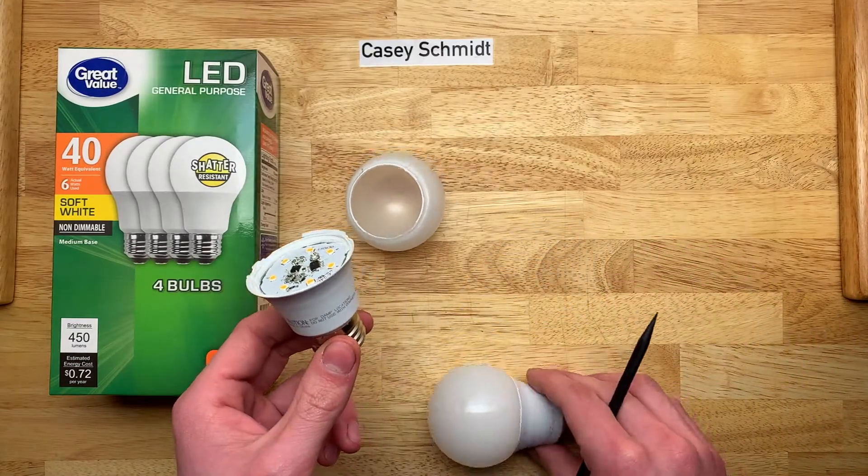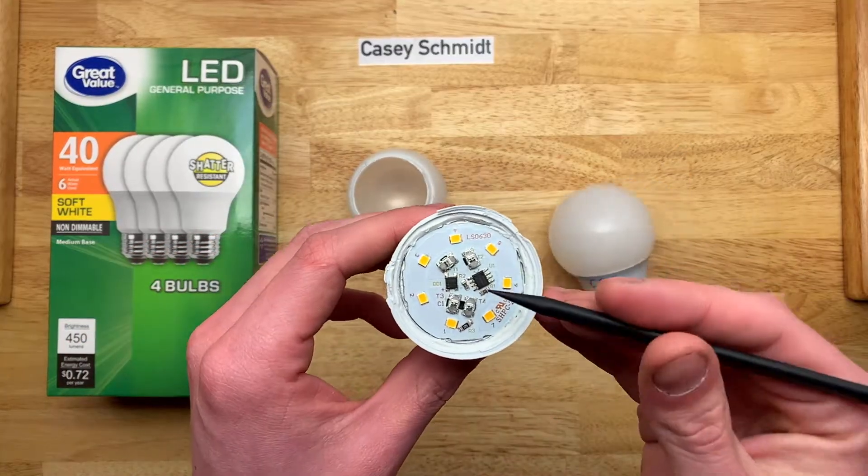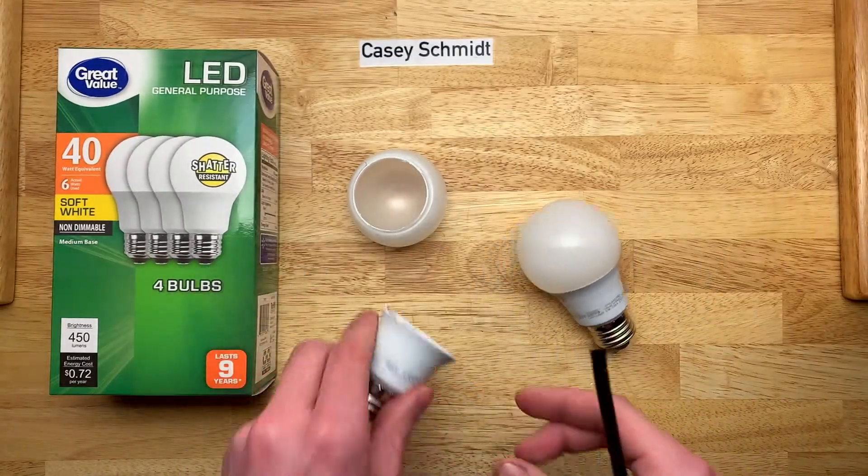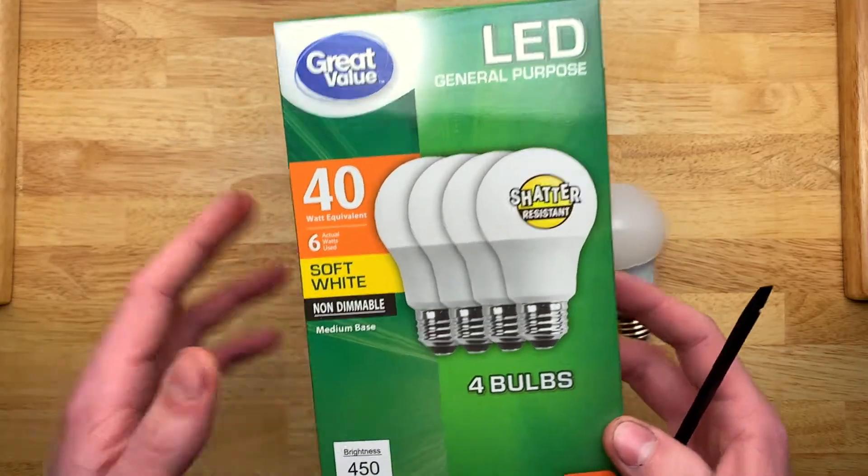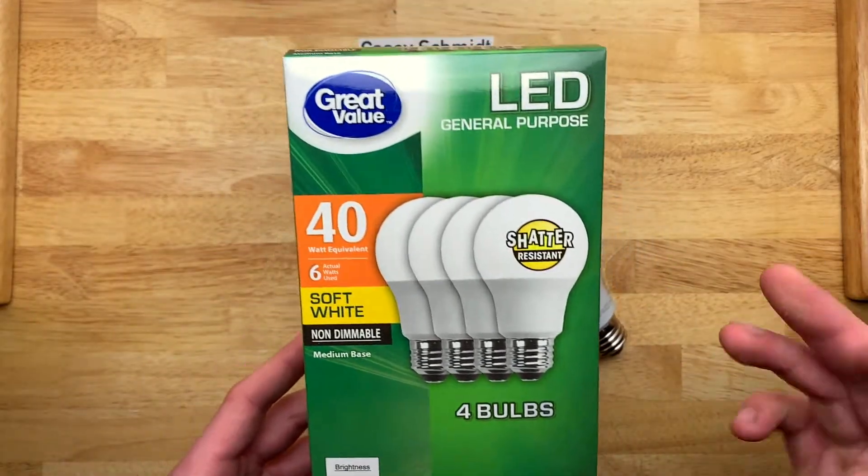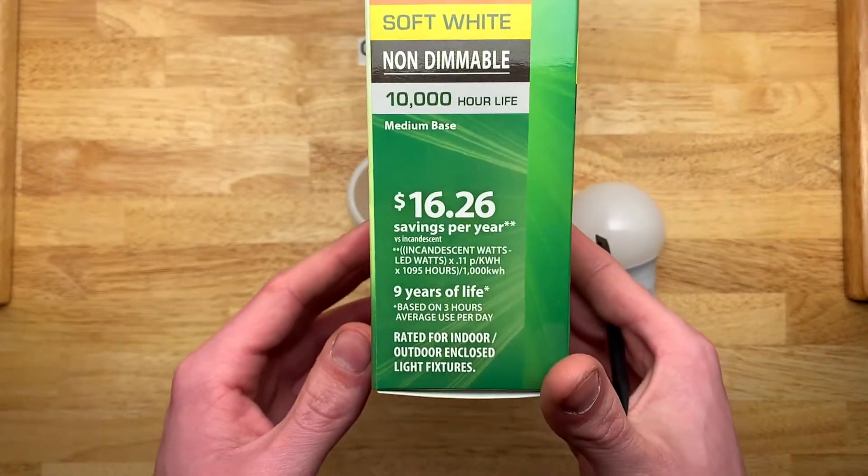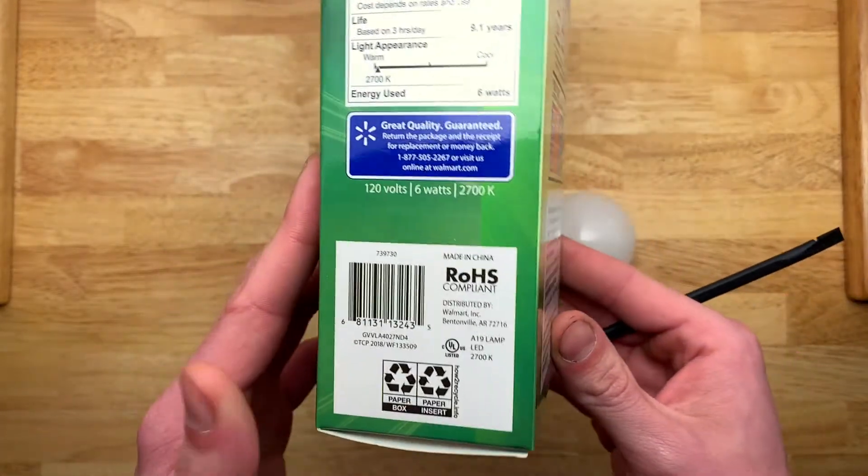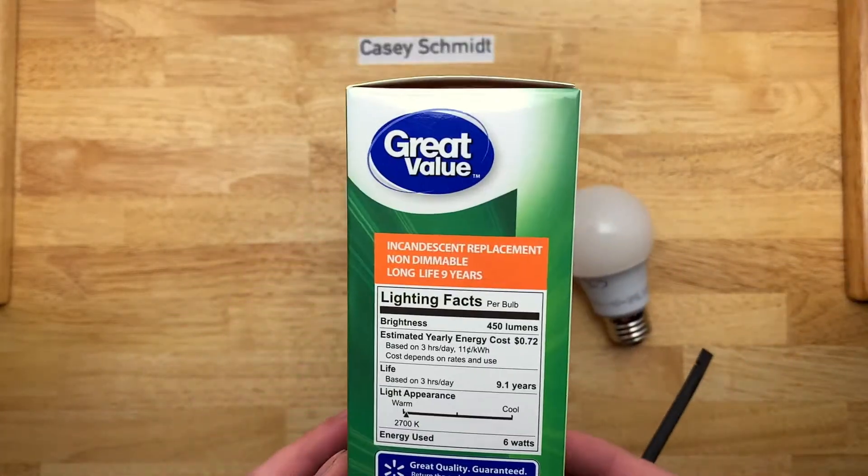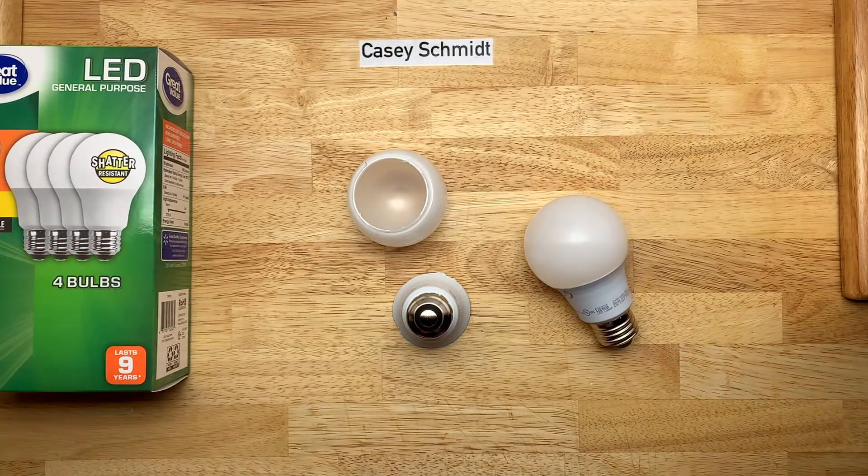Recently, I was inspired by a Big Clive video, like many people are, about hacking these cheap LED lights. These ones are from a company in the US called Walmart. I'm sure everybody's heard of them. The brand is Great Value. These are made in China, non-dimmable. You can look at some of the claimed specifications here and pause if you'd like. I don't remember how much I paid for these, but for four of them it was definitely under 10 bucks.